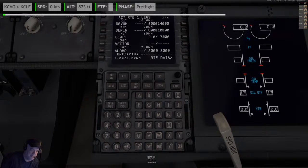So what I want to do is create a new waypoint. I'm going to select Almore, and I'm going to subtract from 238, I'm going to subtract 200, so now I have 38, and I'm going to add 20, that's 58, that's 058. So what that is, 058 is the reciprocal of 238. So if you were on a heading of 238, which is a little bit southwest, 058 would be a little bit northeast, exactly opposite.